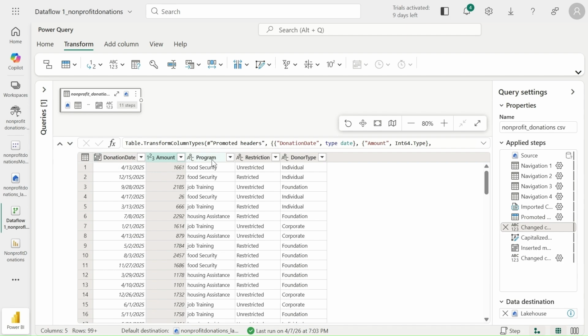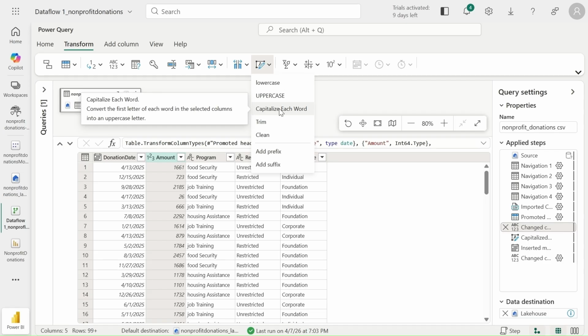Then right here, we're going to capitalize the first letter of every word. So we're going to go over here, still in transform. We'll go to format. And we're going to do capitalize each word, which is going to capitalize the first letter of each word.